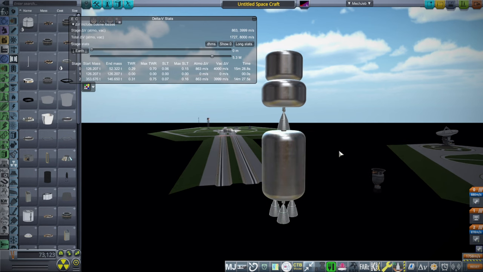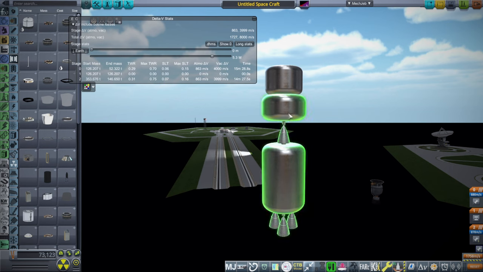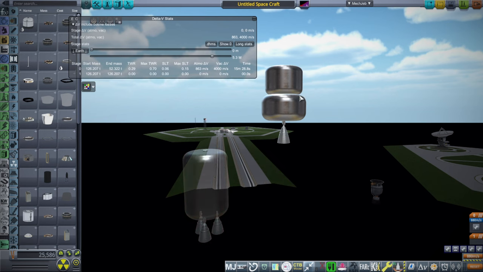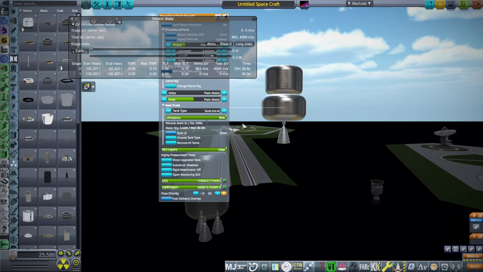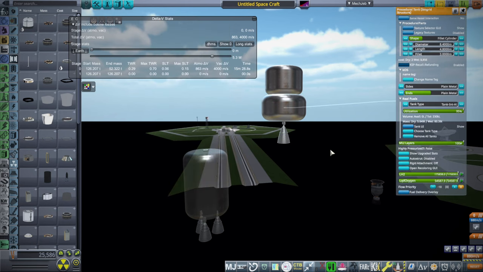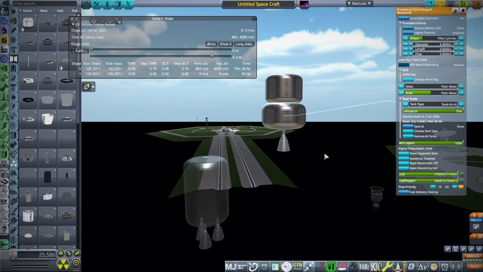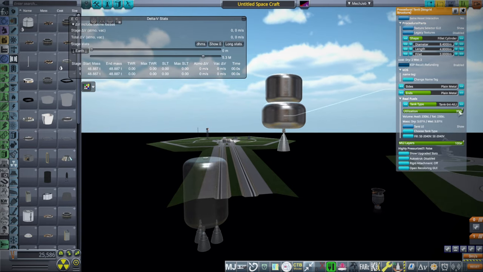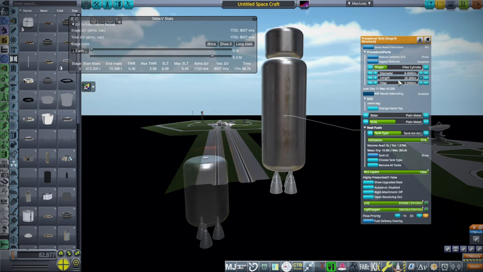You're going to lose this stage if you stage it optimally, or if you decide to try to get 8,000 from a single stage, this is definitely going to be weighing more, no matter what you do. So that is the issue, and if you can use the nicer tanks, let's see what this is with the nicer tanks. With nicer tanks, the nuclear system was 282, and this one is 409.